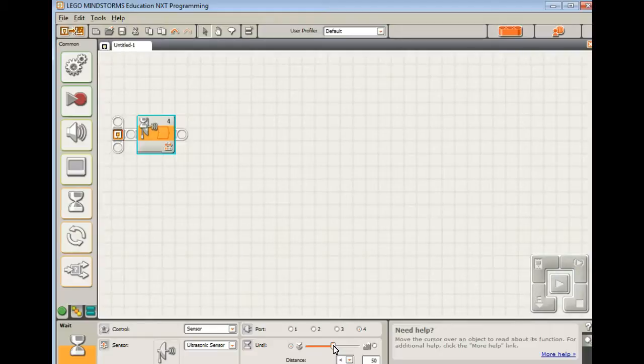Well, how do I know that? I don't know where to set it unless I use that view option that's available on my controller. We'll get into more detail on using the offline programming later. But when we build it, we're going to use online programming. Very simple online programming.